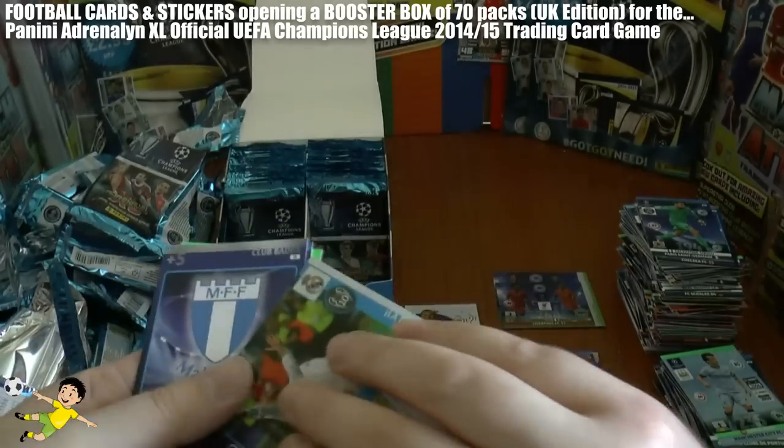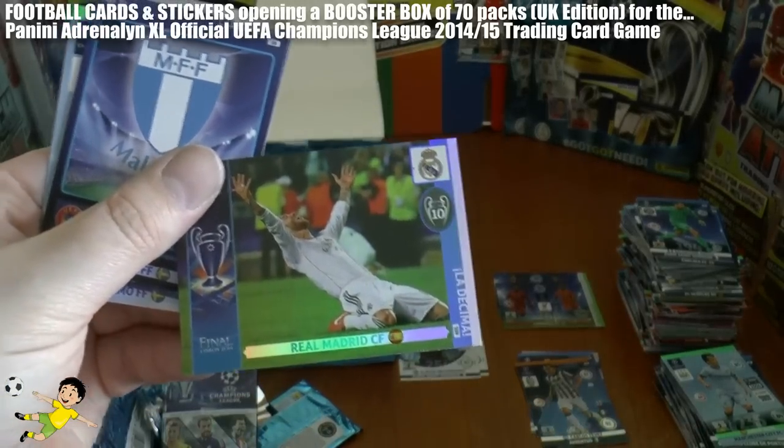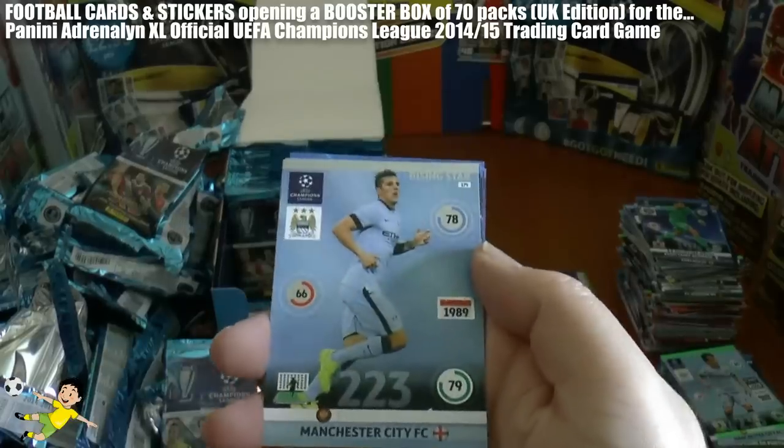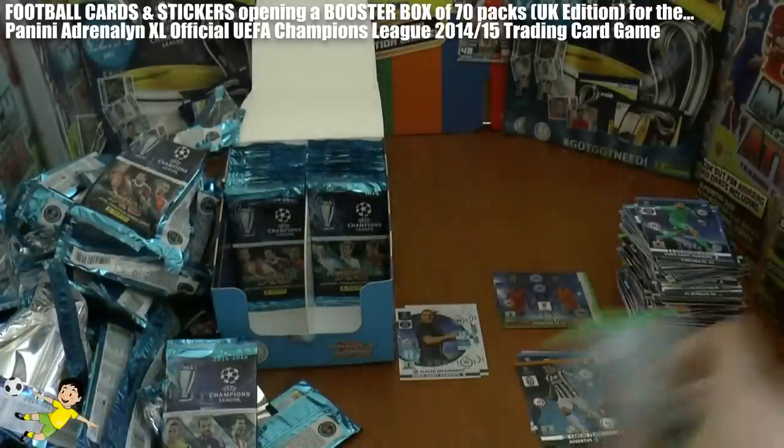Next pack. And we have yet another La Decima, and it's exactly the same card as we got last time. Decima, unfortunately, and Jovetic, Rising Star, Malmo club badge in that packet.